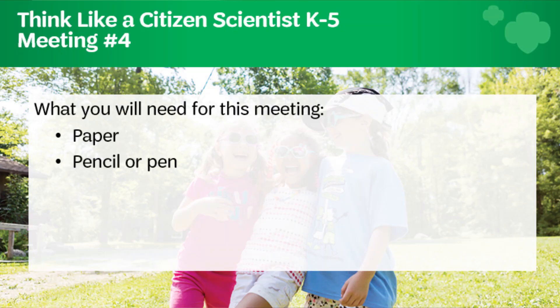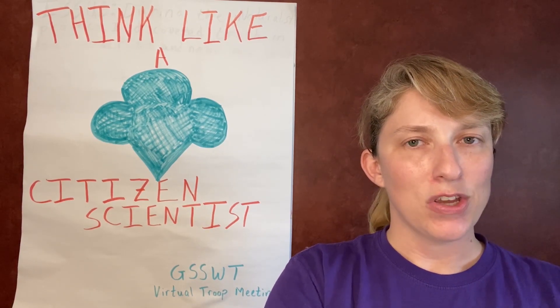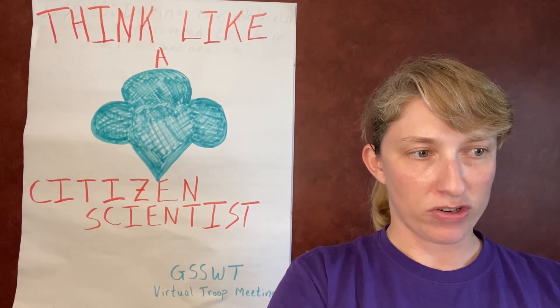What you will need for this meeting today is paper and pen so that you can plan your take action project. Remember, just like scientists work together, you will be working together to do your take action project. As you plan today, think about how a scientist would plan a project. First, they would choose a purpose or a problem. You already did this when you brainstormed ideas in our previous meetings. Then, scientists make observations with lots of details — they make field notes, which become their data, and their data can be analyzed and shared. After they review their data, scientists use all they have observed and studied to create a solution to their original problem or scientific question.